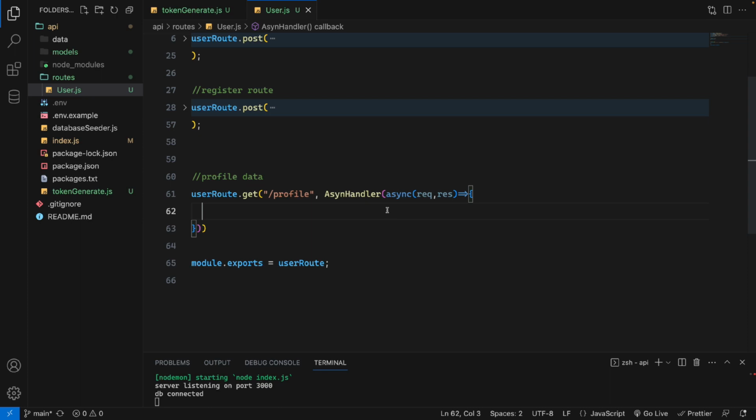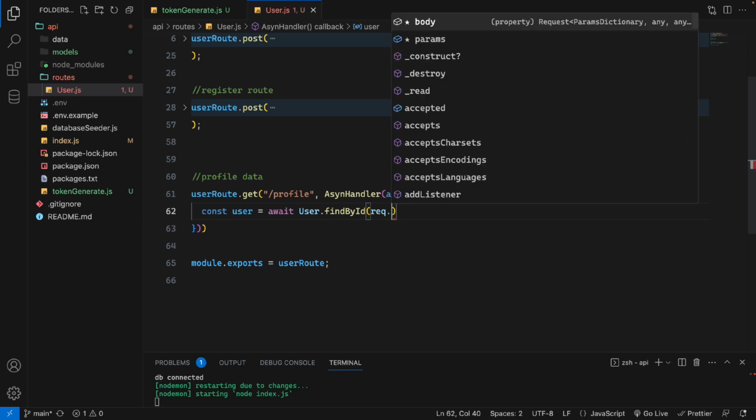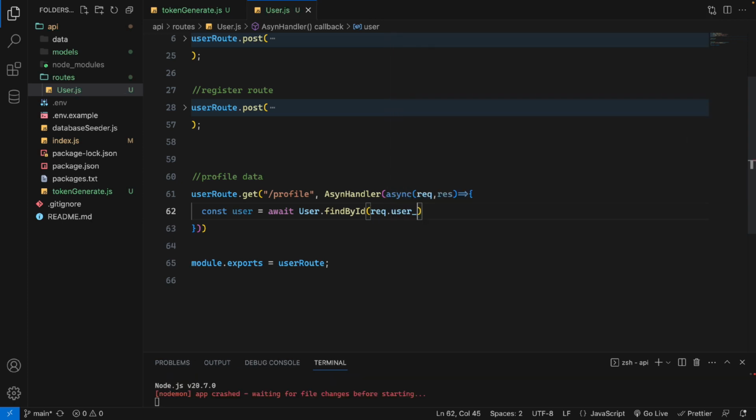So we have an arrow function, and then we will define const user equal await User model dot findById. This method is exported by mongoose. So User.findById and req.user._id.